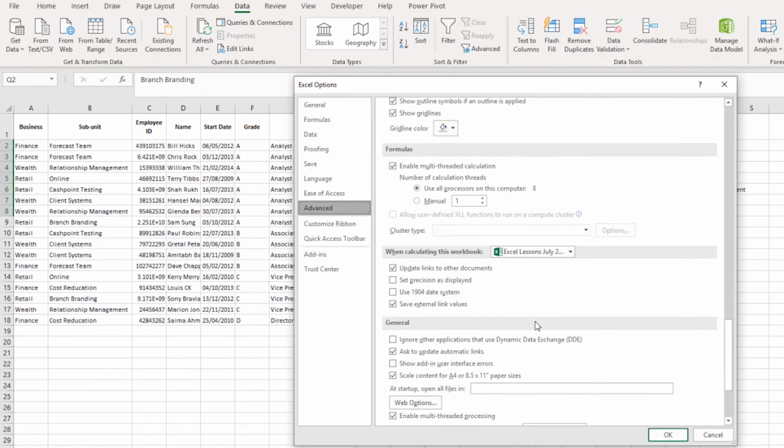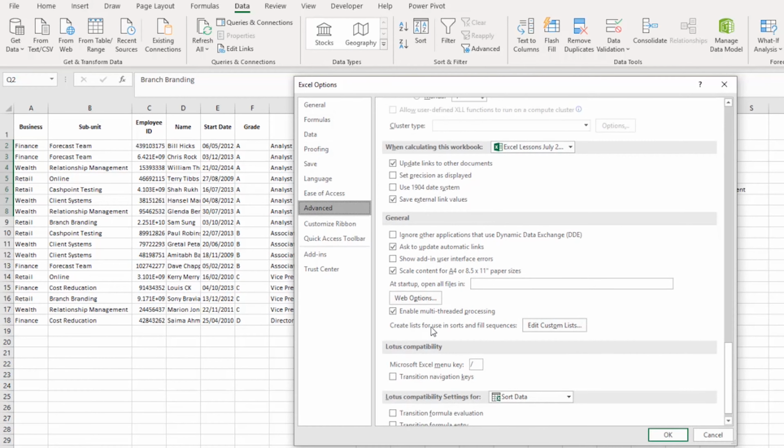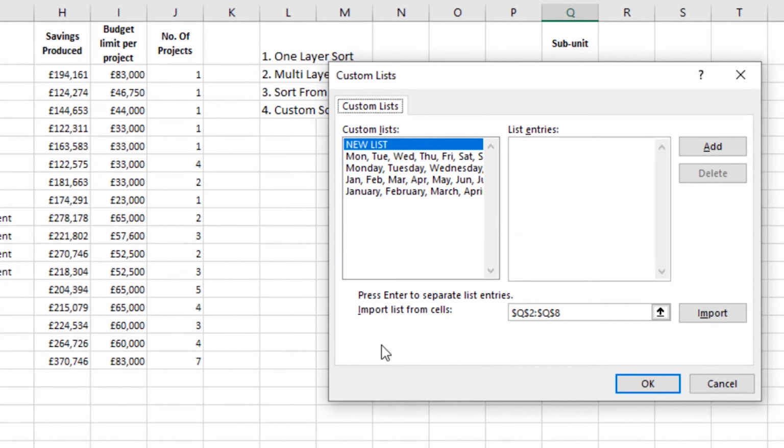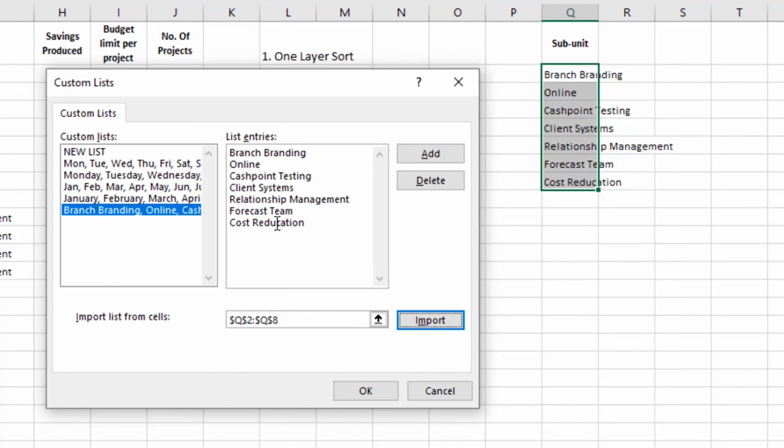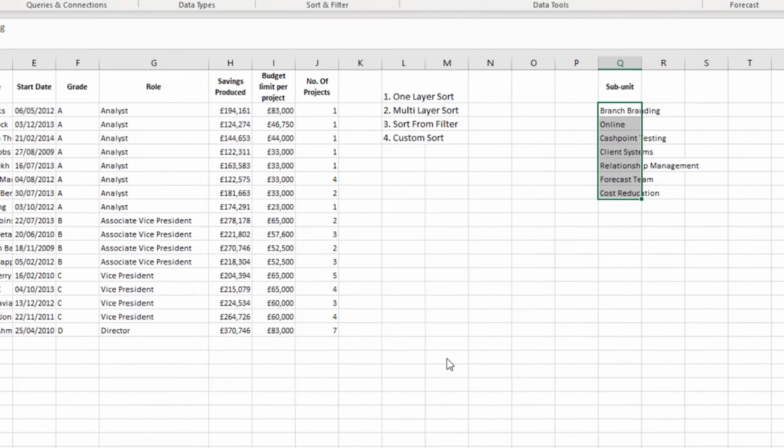I'm going to scroll pretty far down, and then I've got this thing here called Edit Custom Lists. Now I can add a new list here. Because I previously selected the data, I just hit Import, and now there you go. You can see it's added that in there, and I just hit OK.